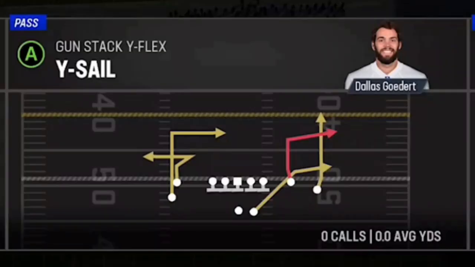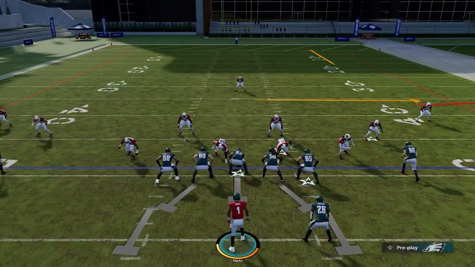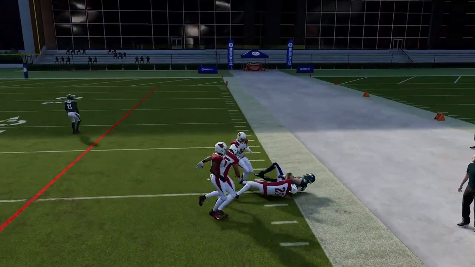A similar play to the drive H wheel that has more man-beating options is the Y sail. The running back will only beat zone coverage this time, but the tight end above him can beat any man or zone coverage, and the zig route on the other side is also a very quick man-beater as well.